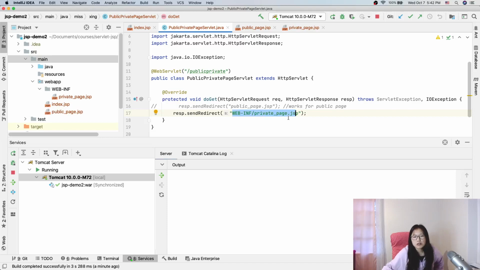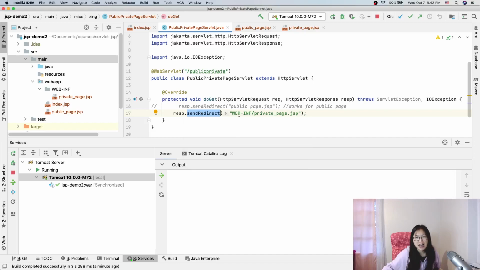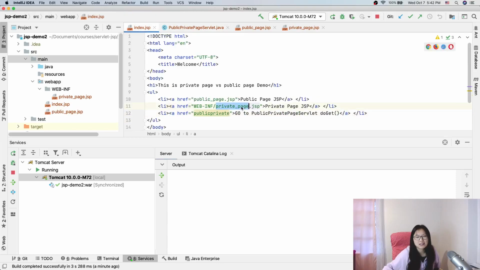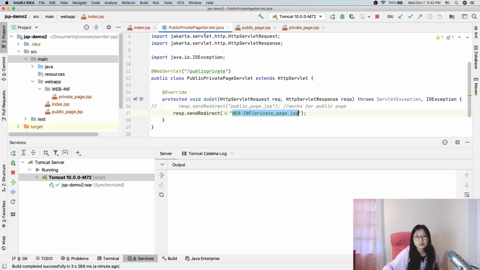Send redirect is where the first round trip response tells the browser, 302, like a temporary redirect, and gives the URL back to the browser. It says okay, make another request to this URL. So eventually the browser will make another request, and that is a GET request to access this page. This is the same as if I click this link to ask the browser to make a new request. So this one won't work.